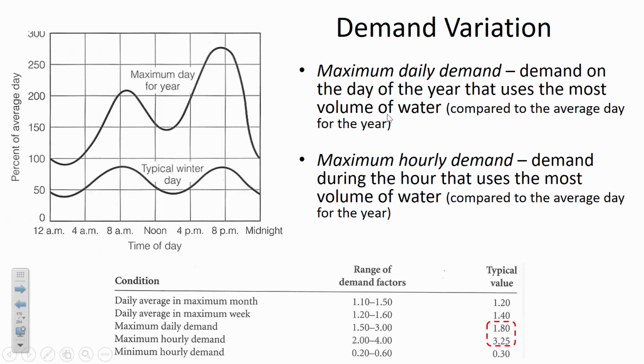And the reason why you're calculating both is that one typical design standard is that you want the pipes to be big enough to satisfy either the maximum daily demand plus any kind of fire consumption requirements, or the maximum hourly demand, the larger of those two. And by the way, all of this is described in the assignment handout. Let me give that to you now.